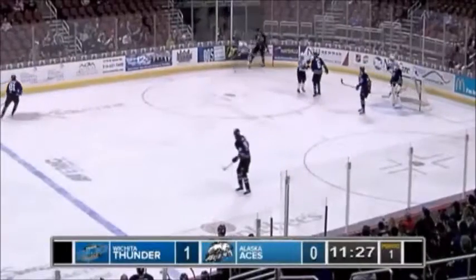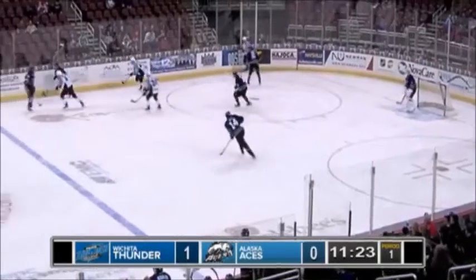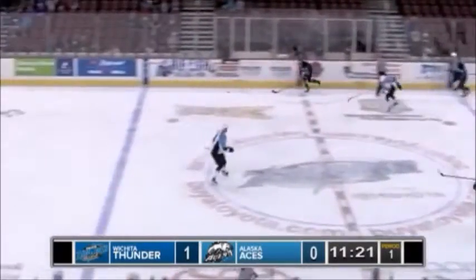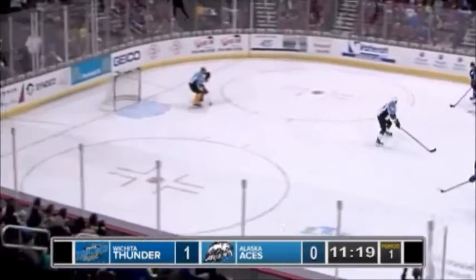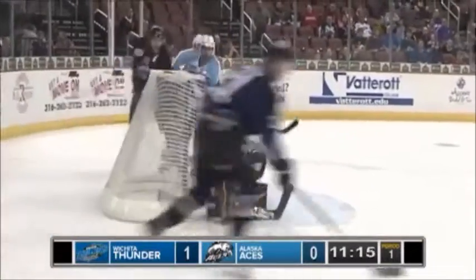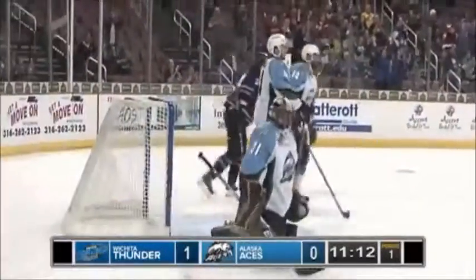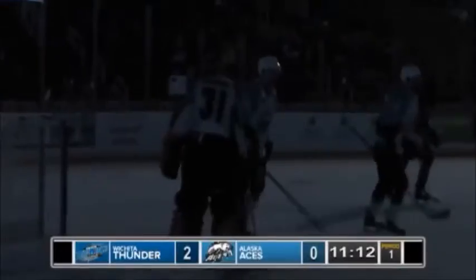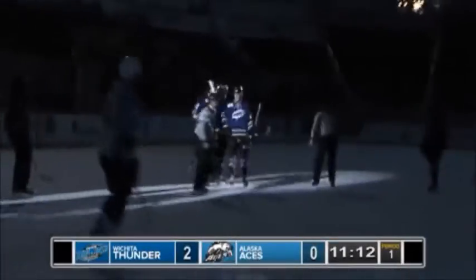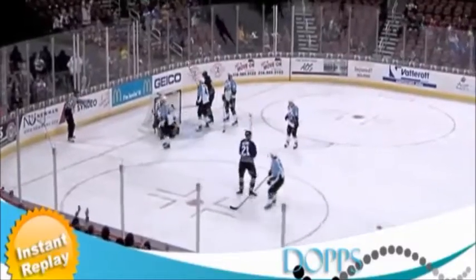It was Logan Nelson as he took down Felix Poulin on the near boards. Nelson popping it up the wall, and now a two-on-one for Wichita. Nelson steps down the right wing into the zone, trying to pass it around the diving defenseman Martell. He gets around the net to the far side — wrist shot — he scores! He was trying to pass on the two-on-one, but he whipped on the pass, stayed with the puck and went around the net.